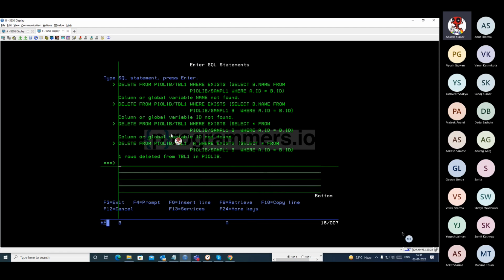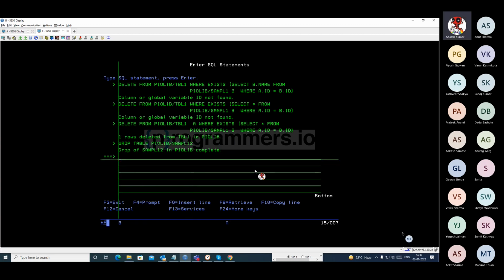All right. I hope this is clear to everyone till this point. And then the next thing that we'll go up to is drop. Drop is just for removing a column, removing a table. It means we are deleting a table altogether from a schema, a library. So you could use drop table, and the table name qualified with the library name, which will be sample12. And you can hit enter, it will delete the entire table.